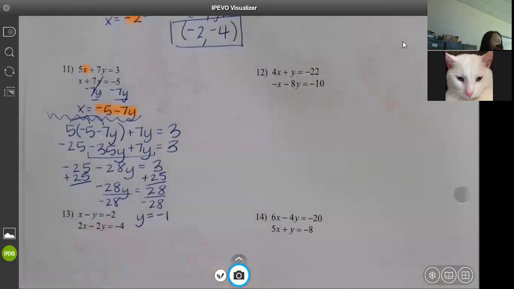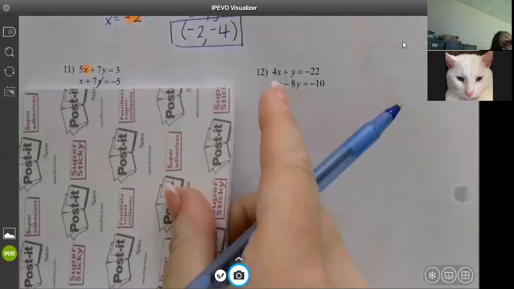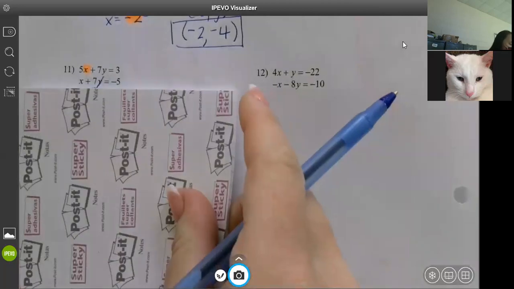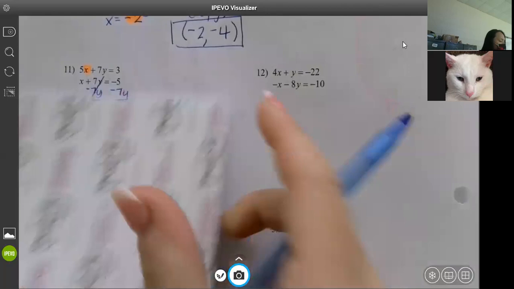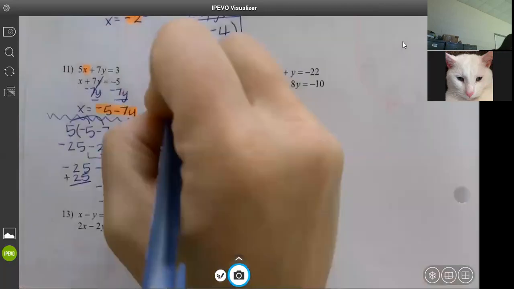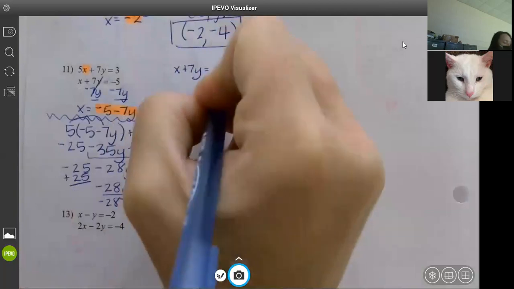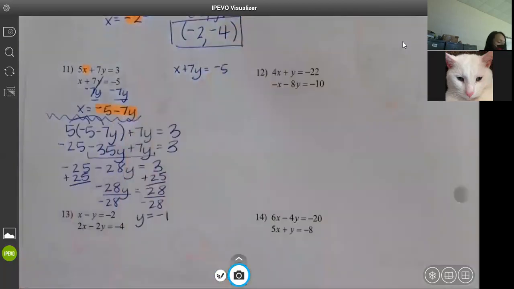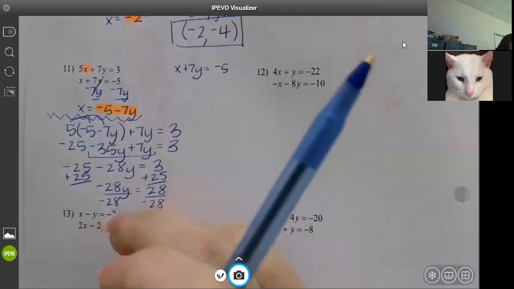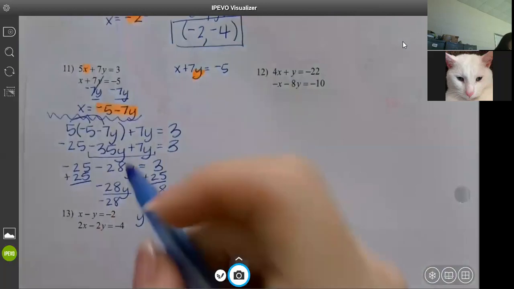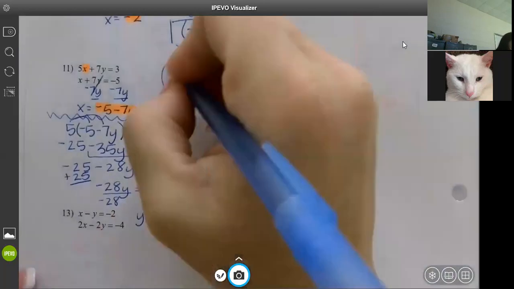Go back to your beginning. I'm going to cover this for a minute and I'm going to uncover it, okay? Go back to your beginning, which were these two equations. Which one looks to be the easiest one? The bottom one. So that's the one I'm going to rewrite. Does it matter which one you pick? No, it does not matter. We're going to take this -1 and it's y equals -1 and plug it in for the y. Make sure that you plug it in the right spot.